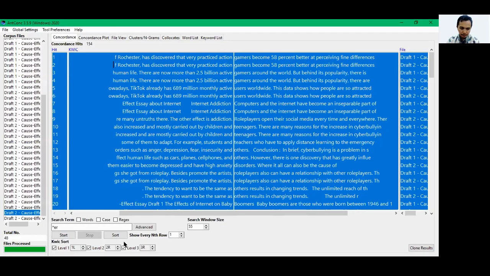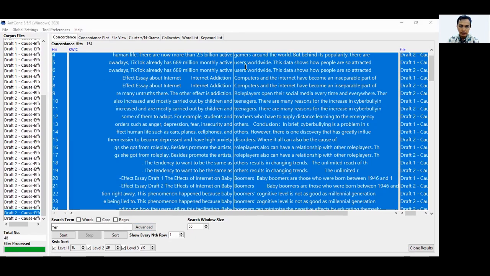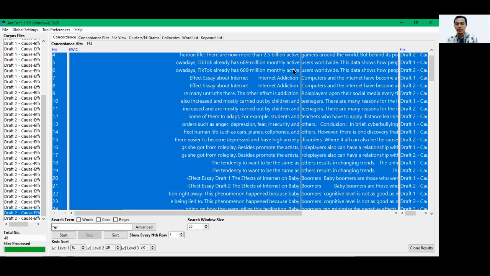For your tool or preference, you can click tool or preference, go to concordance, and put space here, then treat the case in sort. So you need to put tab, it's already been tabbed, and then you can copy and put it again in Excel.